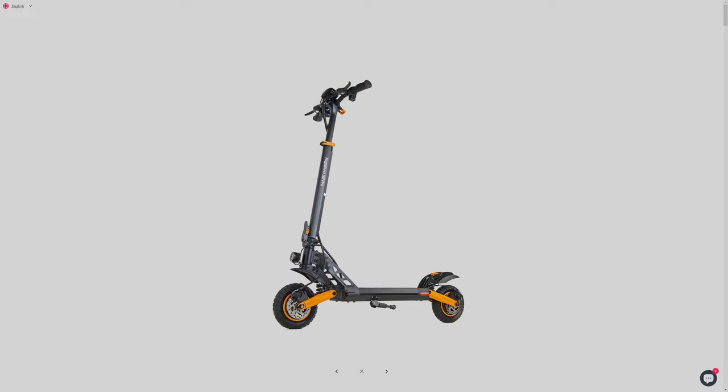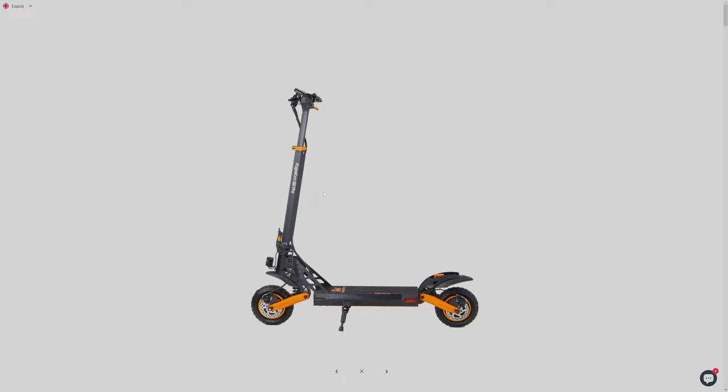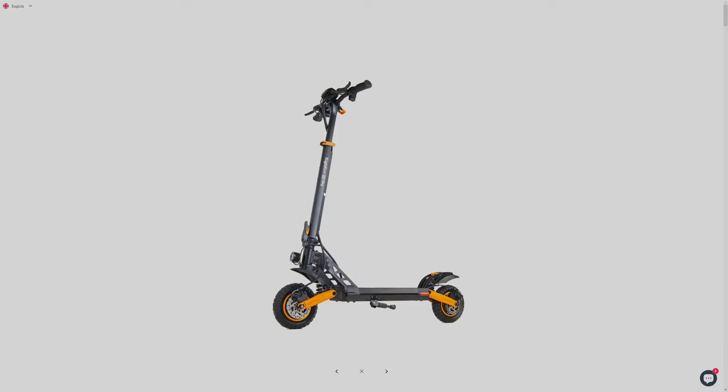And then something that I think is also pretty good here is that this scooter is able to be reprogrammed in the display. So in this display, you are actually able to program it by holding down the brake levers and then pressing a few buttons. You can reprogram it to be faster or slower. This is really good for people who have laws in their country where they can limit the scooter speed to whatever is relevant in their country's laws. So this scooter can potentially go 45 kilometers an hour, but you can also limit it to say 20 kilometers an hour if that is the law of the country you live in.